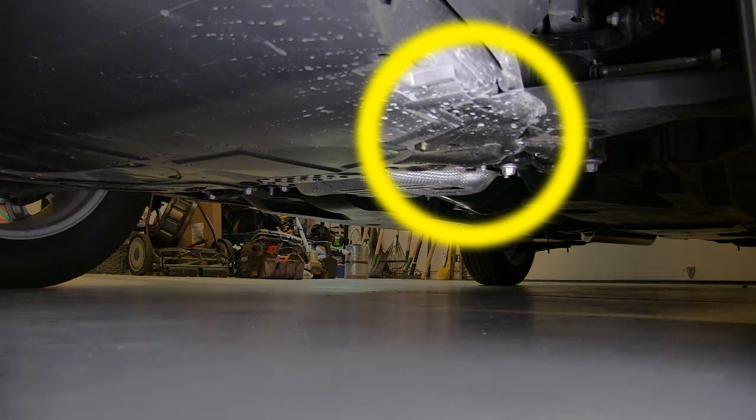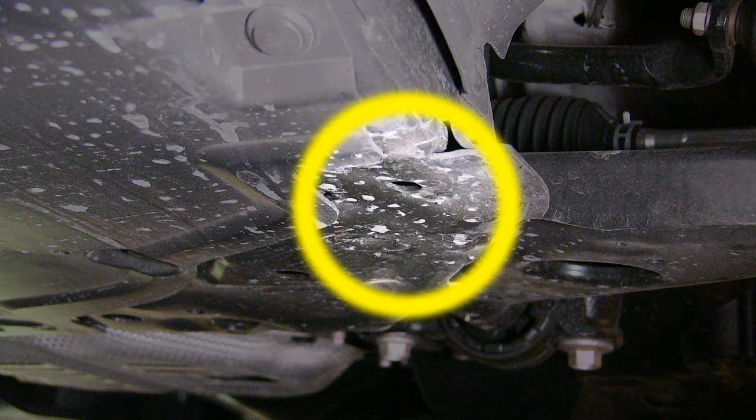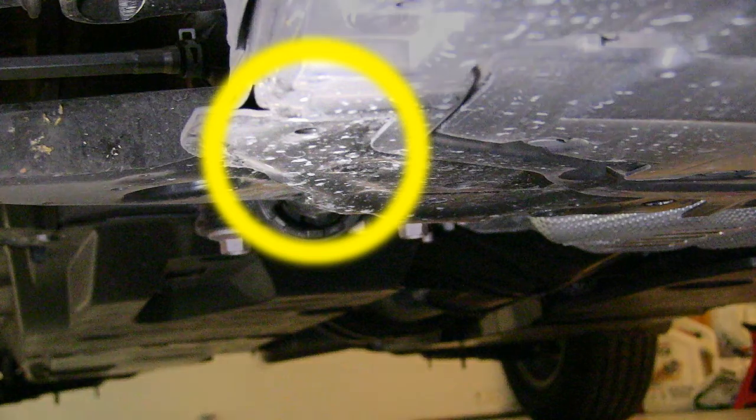Okay, next I want to preview these jack points I'm going to use. It's where the control arms connect to the frame. You can see these nice flat metal places here. This is where the jack's going to go.